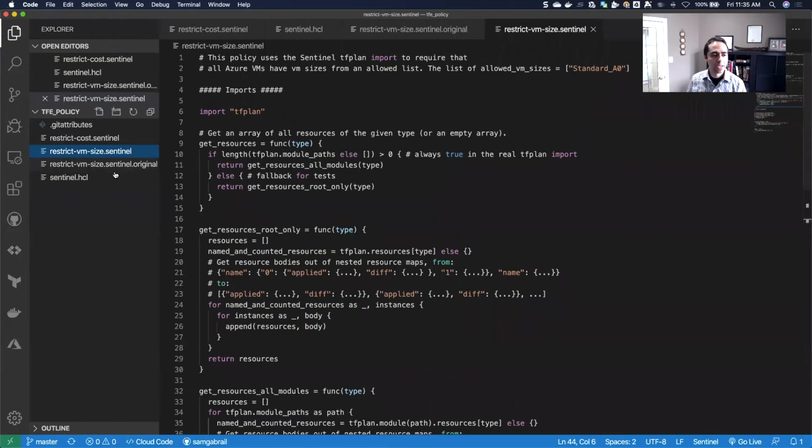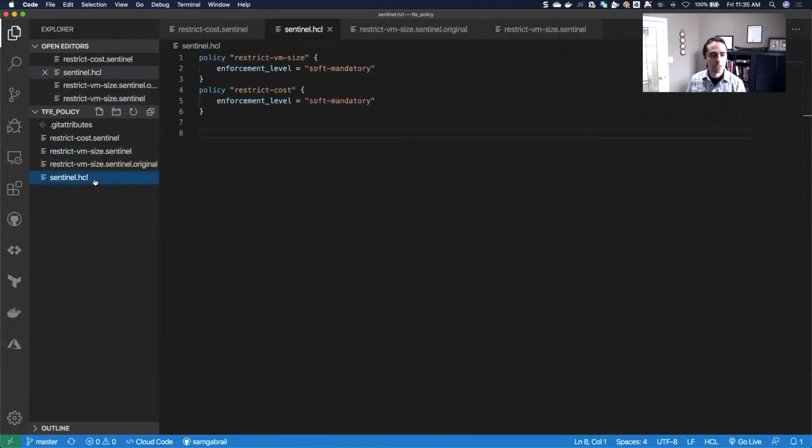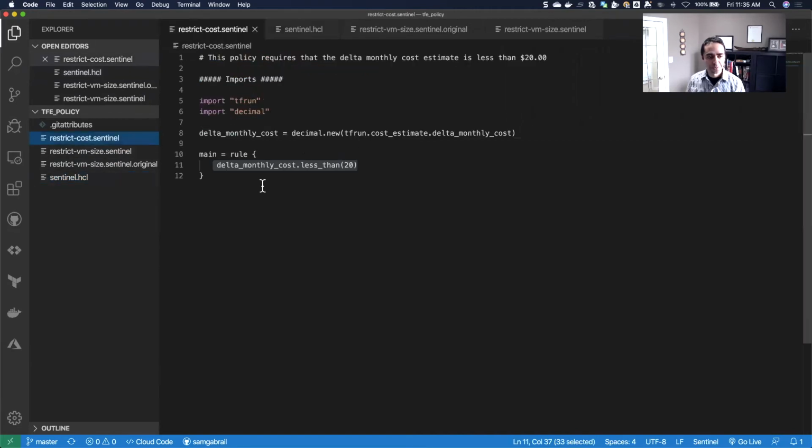Okay, so we had two policies, and you define this in a GitHub repo, as I mentioned earlier. Here are the two policies: the restrict VM size, and the other one's restrict cost. And then you define them here. So the cost one, very simple rule, saying the delta monthly cost is less than 20, and the delta monthly cost is pulling from here.